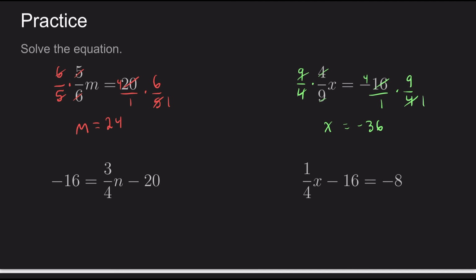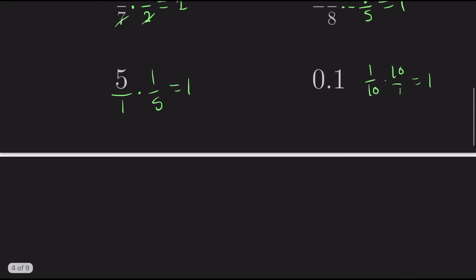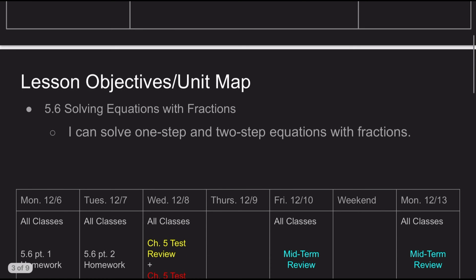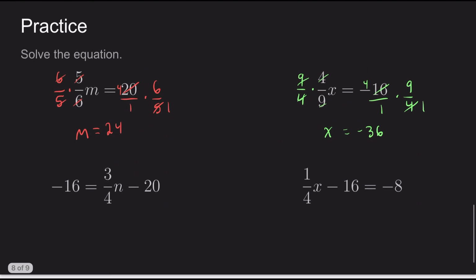These were both one step, which is what we did in the example up here. It was a one-step problem. But as we saw way back up here with what you should be able to do today, not just one step, but also two-step. Now, two-step problem isn't anything new either. We've done two-step problems a million times before. You've done it this year, the year before that. Two-step problems, easy peasy.